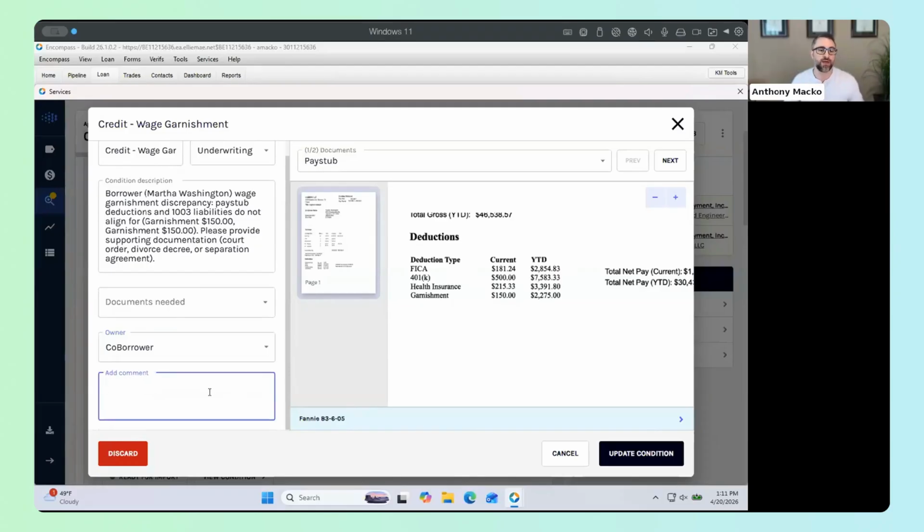And then this is nice too. Again, I spent a decade plus in underwriting. I was always trying to leave comments along the way of what I was doing just so other people knew as well. This comment box here is just for this condition. If there are some notes that you want to leave, whether it be for yourself or maybe somebody down the line on your team that's going to be working on this loan file, you can leave a comment here. What that is, up to you.